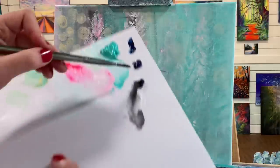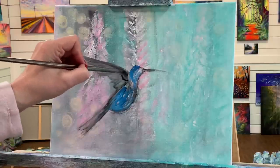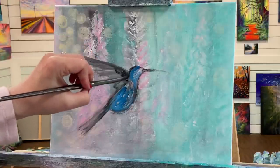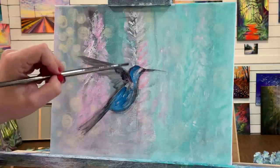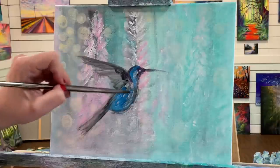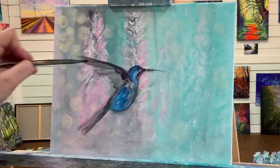So applying the paint and then wiggling some of it off is a good tip for getting that kind of a look. I'm going to create little tiny scoops and dabs here. There's a little bit of a pattern on the feathers on the wings there, and more of a shadow right here that wraps around the head towards the neck. And then it also gets really dark here around the eye area. So I'm just going to do a little loop around where the eye is going to be, that little white dot there.